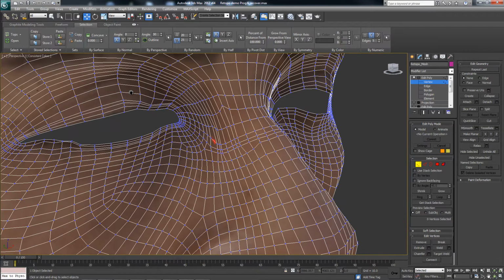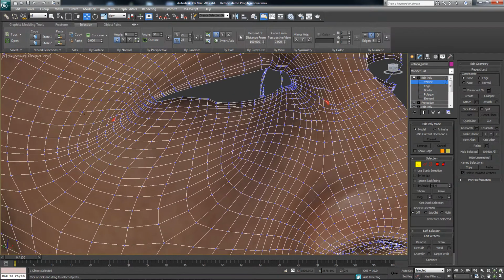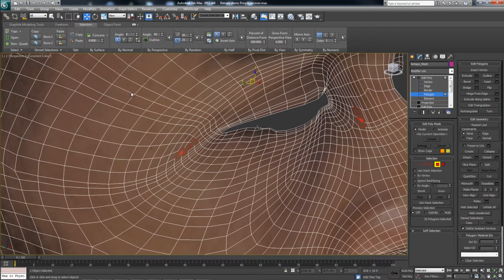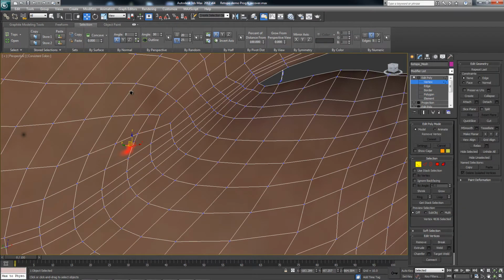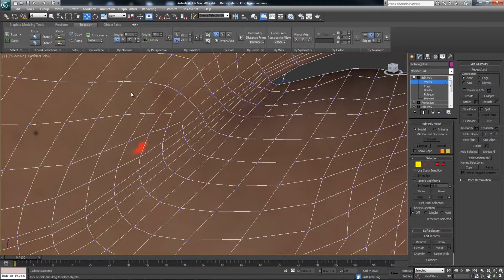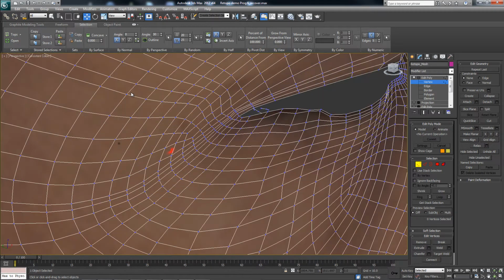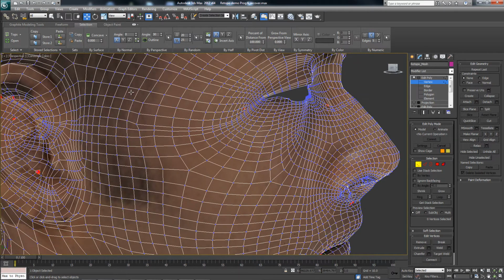That's 5. 6. And you get to see that those vertices are actually lined up to a lot of these red portions here. So we can probably use that as a guide as well, at least in this instance.